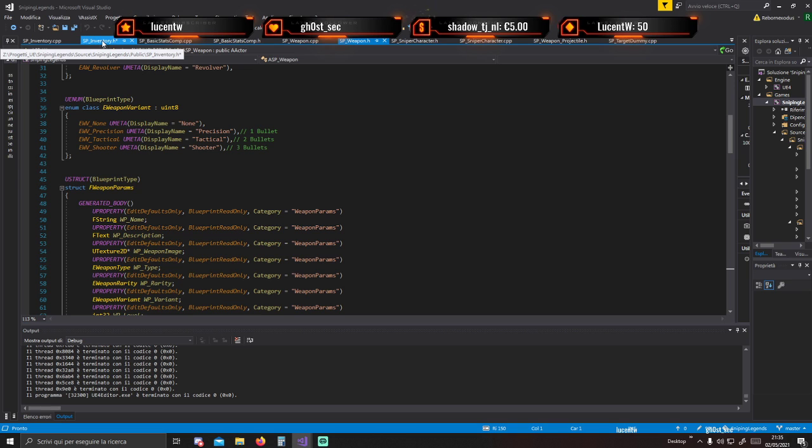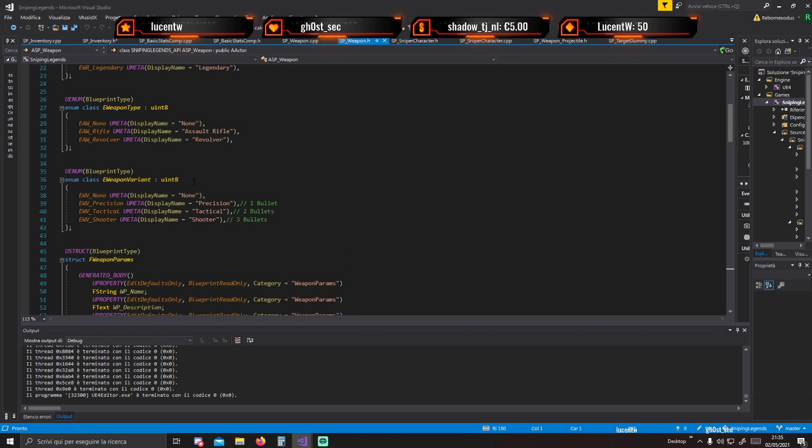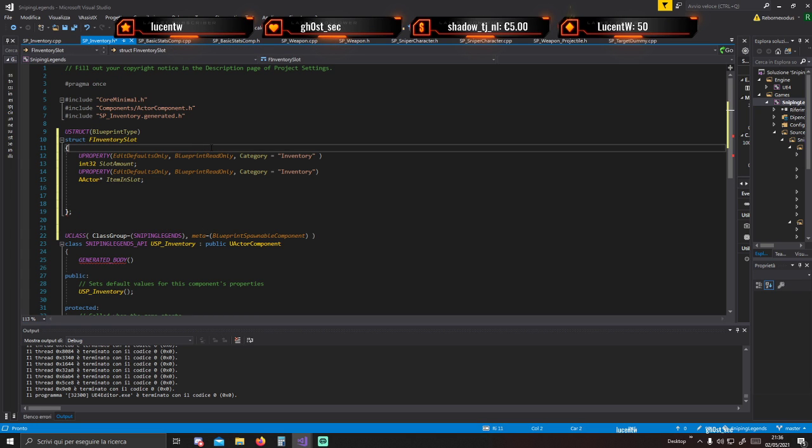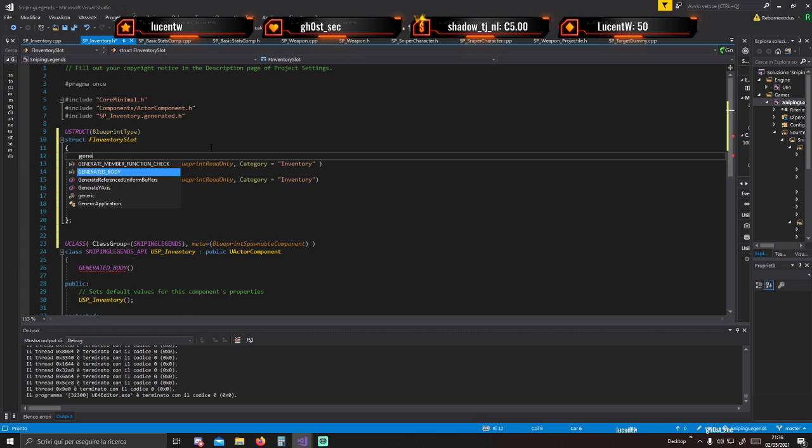Yeah, with any name, probably. Because the e-weapon type is related only to the weapons, and probably. Okay, let me go here. Let's make a thing. Generate a body, and that should be okay.